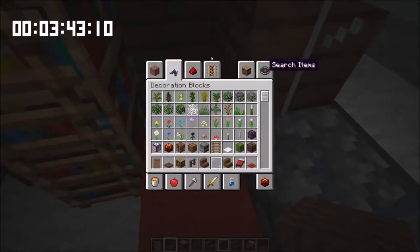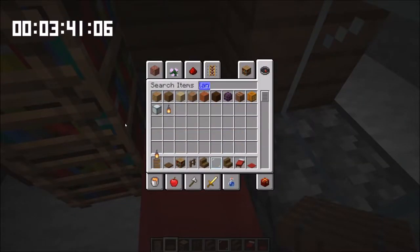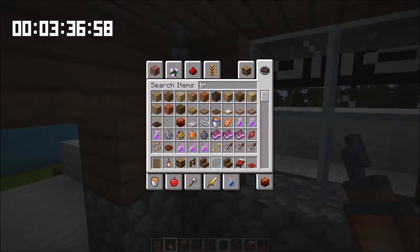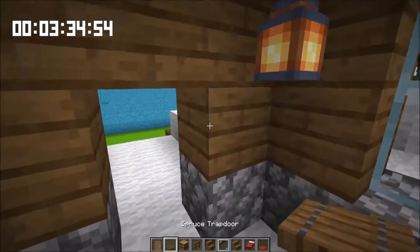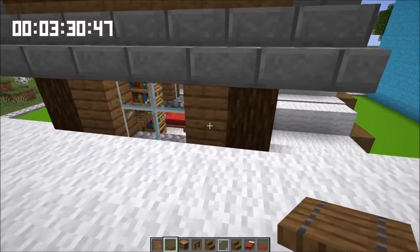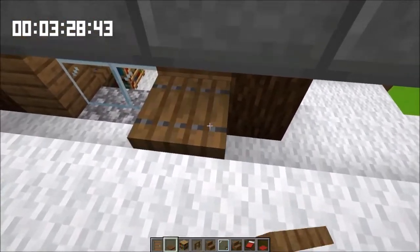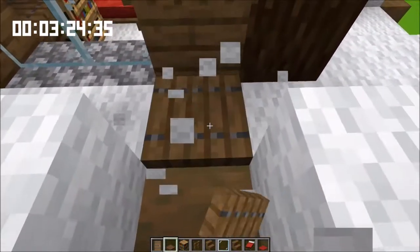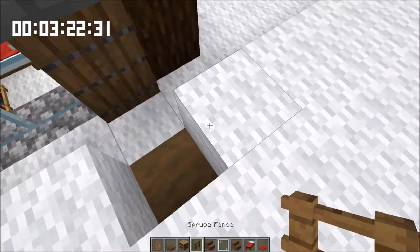I hope when this wall comes out, it doesn't take half of my house. So I'll have a lantern right there. Oh, door. Another. Okay, take the trap doors. And on the outside, let's add some shutters. And I want this. Wait, why isn't that placing? Oh, that's because it's carpet. That's why. Okay.